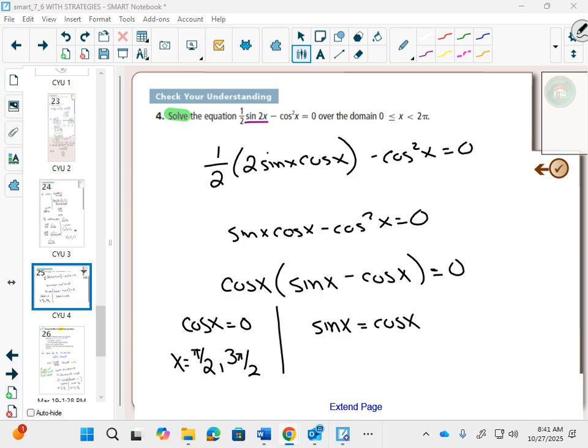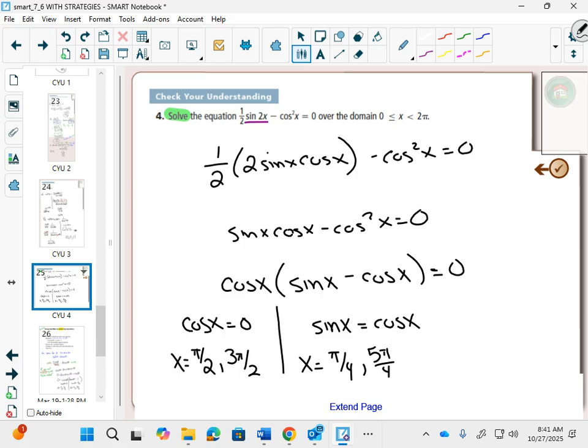And we've solved this problem before. There's a couple of ways you could do it. Either you could do it by observation. When on your pi plate is the x coordinate and the y coordinate the same? That's when it's both root 2 over 2. That happens at pi over 4, because they're both root 2 over 2. It also happens in quadrant 3, where they're both negative root 2 over 2.